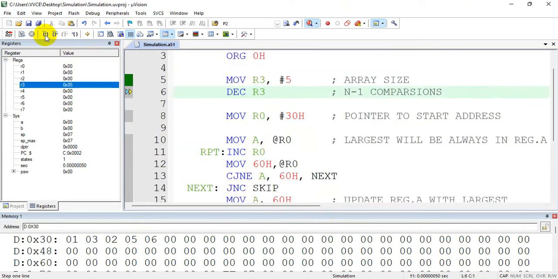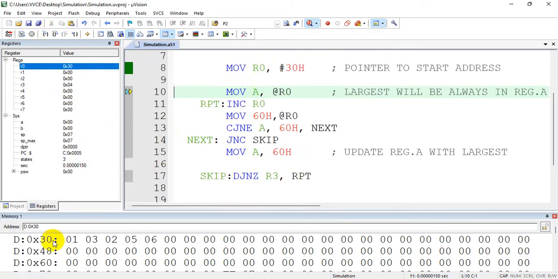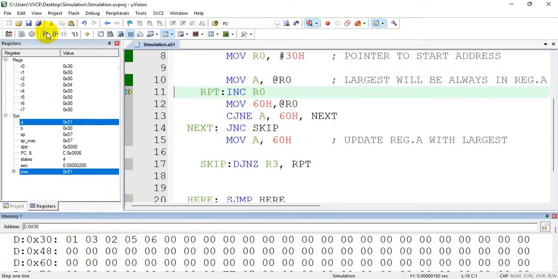So R3 contains 5, but I have to do n minus 1 comparisons. So I am decrementing R3. So R3 is 4 now, right? And I'm initializing pointer to memory location 30H. I'm copying the first data, that is whatever is in 30H, it means 1 will be copied to accumulator, right?